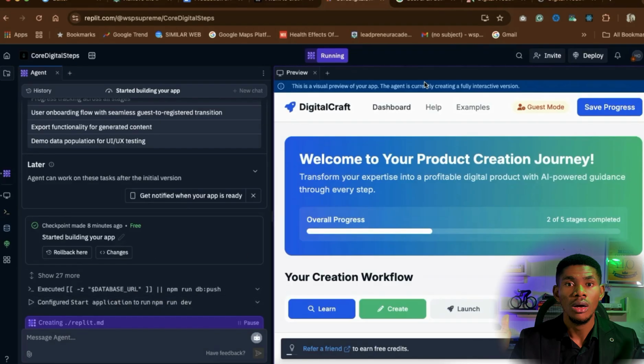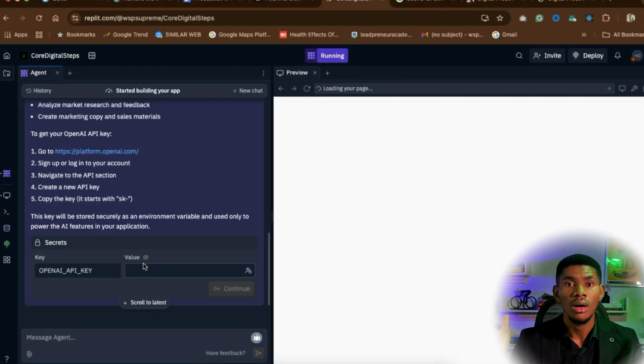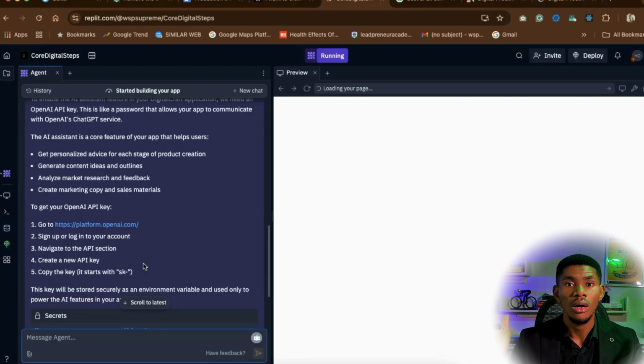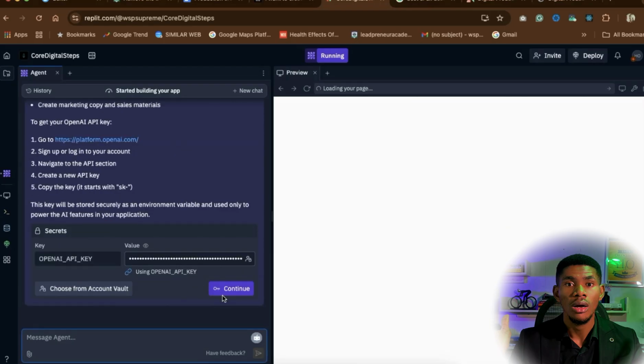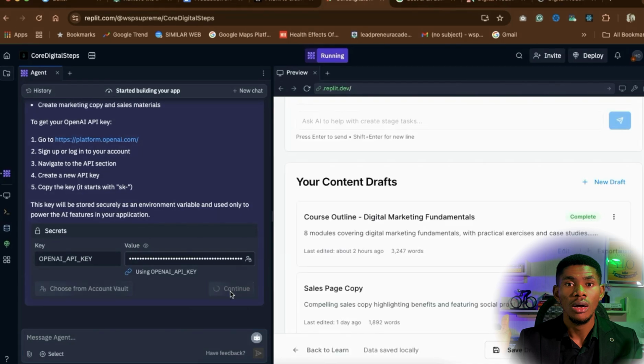I think our first MVP, the first version of it, is almost done. Okay, so let's see what we have. I already have this thing here already. Yeah, but I'm not going to use this key right now, so that this thing will not start using my money. All right, so the next thing for me is just to put my OpenAI key here. Why not? Let me just put it. Let me use my OpenAI key.